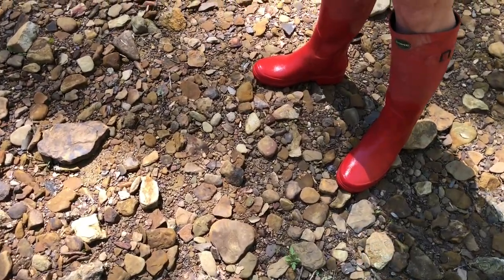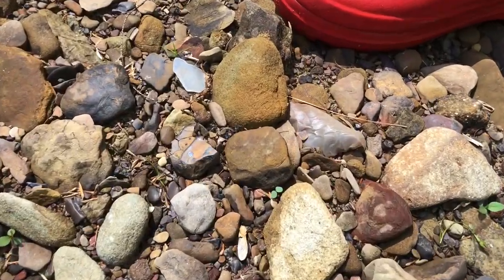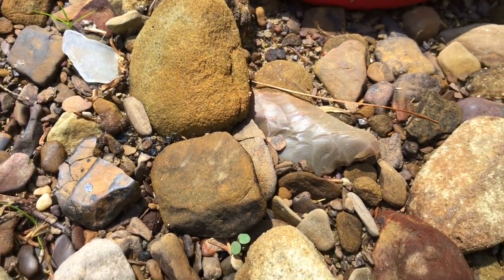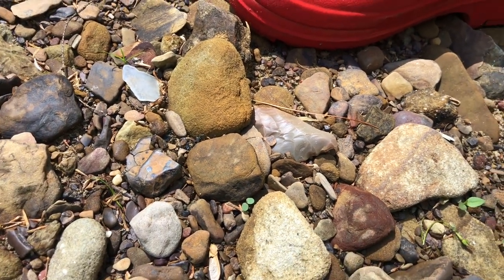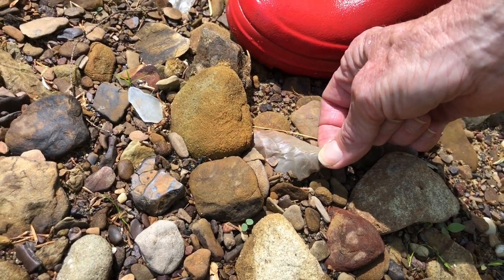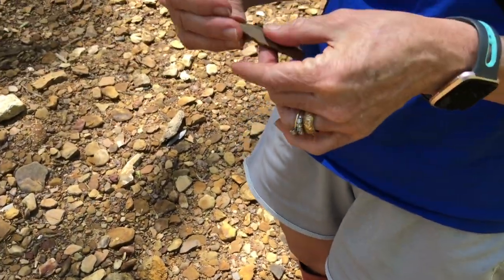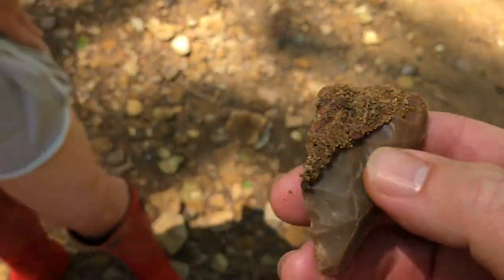Mm-hmm. So let me come down for you to get a good look at this, because man, oh man, it's a beautiful Carter Cave chert. It does look like it's got a butt break right here along this edge, but holy smokes, that thing looks like it's gigantic. All right, so come on down so you can take it. Are you gonna pull it right out, or are you gonna kind of shuffle the rocks? Oh yeah, I'm totally pulling it right out. Okay, go ahead. I don't have no patience for that other stuff. Oh yeah, oh man. You investigate it. It's dirty.